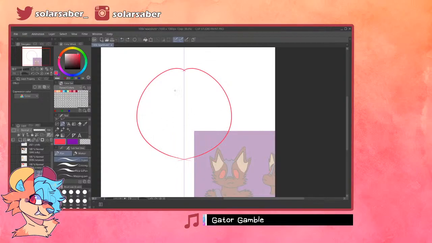This thing doesn't have a nose. It just has a snout. Okay, I can work with that, I suppose. Hold on. I think I can. There we go. Yeah, that looks happy.